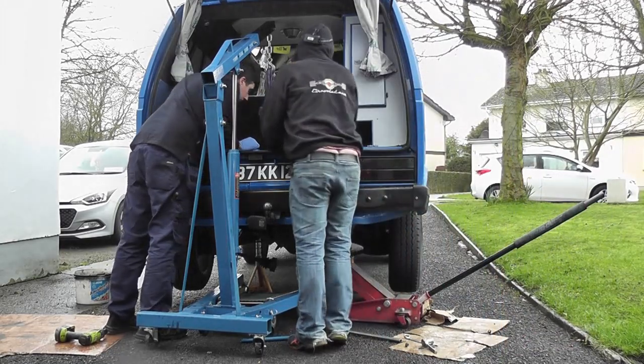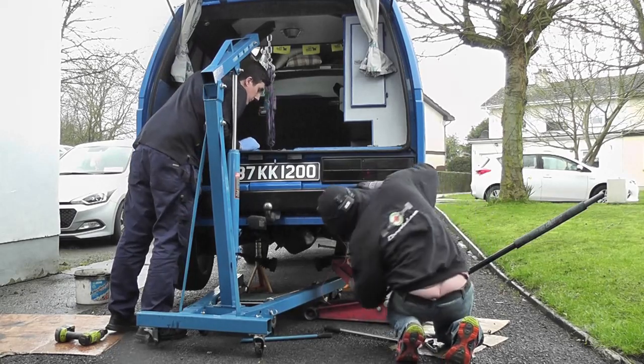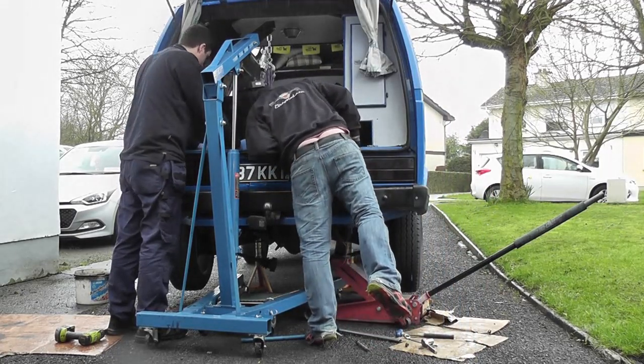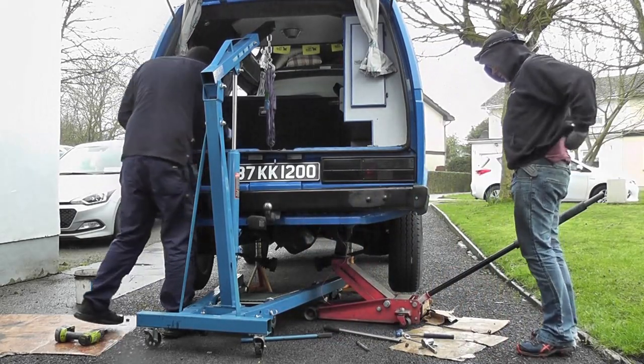Now, what to do with this side? Take out the bolt. Hopefully, we'll get away without having to replace that bolt, but this bolt's going to have to be replaced. Do you want to jack it up another bit? No, actually, hang on a second. Why don't we just take out that nut there and then take off the whole shock mount?